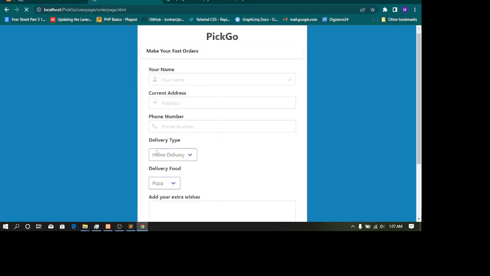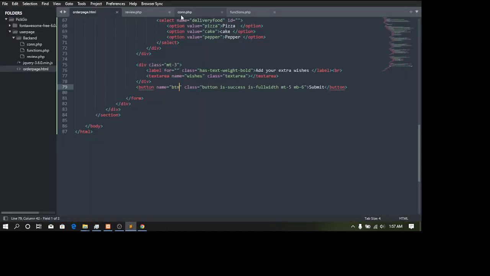So we can test it, see if it's working. So it is working. So we go back.